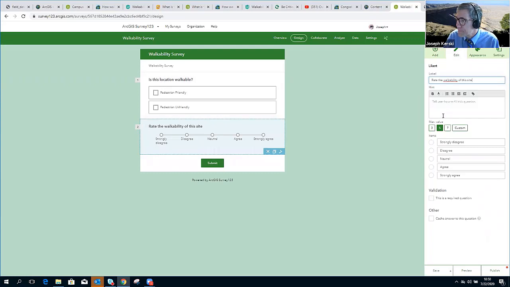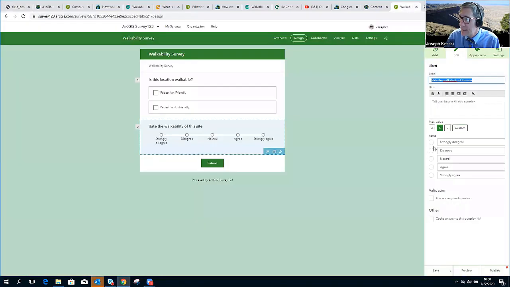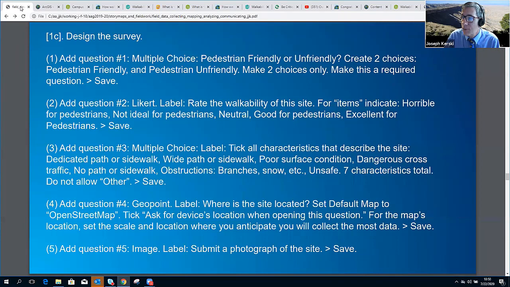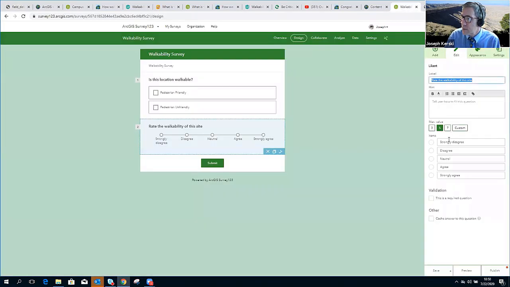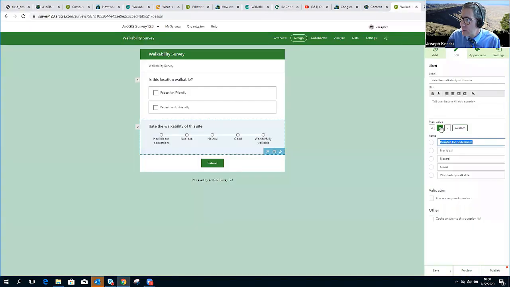Okay, super. And so looking at what I want, it is 1, 2, 3, 4, 5. I want 5 choices in there. And I don't want strongly disagree. I want horrible, not ideal, etc. So hope you see where I'm going with this. It's pretty straightforward. What do I want for the values? How about 1, 3, and 5? I really don't want a custom here. Max value 5, yeah, because I've got 1, 2, 3, 4, 5. So I'm going to save that there, and good.